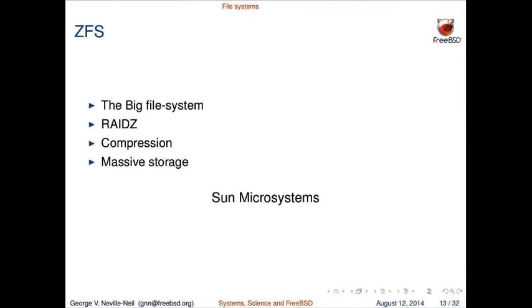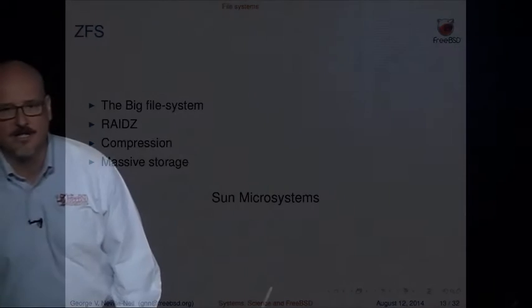Then it met its maker. So the fast file system is excellent for systems of gigabytes, but Sun Microsystems wanted to build very large zettabyte file systems, which is where the Z comes from in ZFS. This is now the big file system in FreeBSD. So this was originally done in OpenSolaris under a CDDL license, which is, I am not a lawyer again, a different license to BSD, but one that is not completely incompatible.